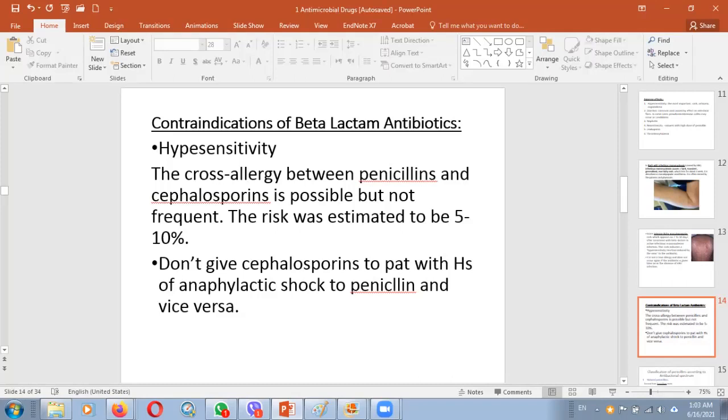keep attention and to be alert for any signs of allergy. And if the patient develops any signs of allergy, he should go to the emergency immediately, to the emergency ward in the hospital immediately to deal with his problem. فهاي باختصار يعني باختصار شديد how can we deal with hypersensitive patient to a drug or antibiotic.